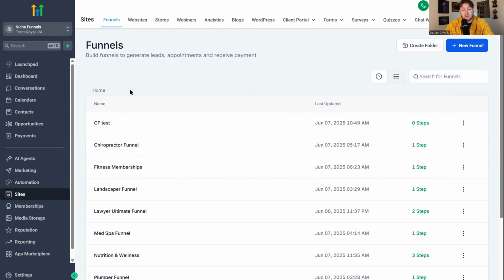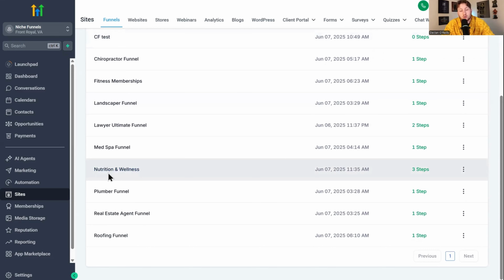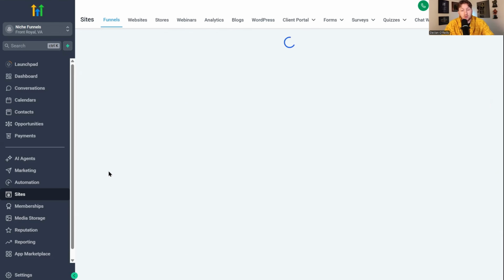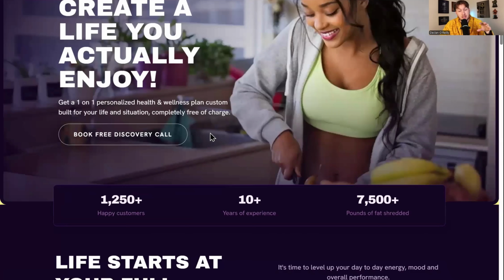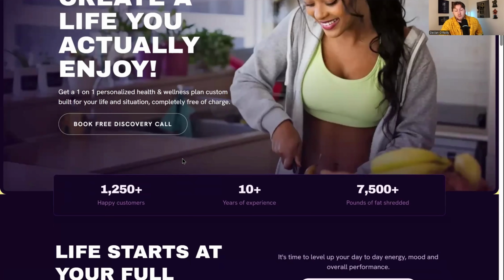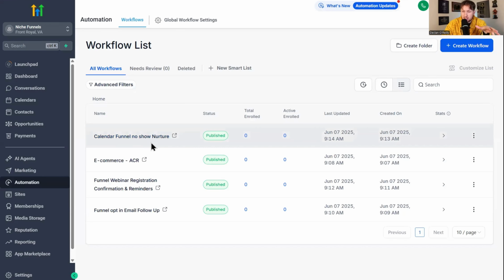But first things first, I want to break down automations and why this is so important. With automation, one really important thing is understanding how automations work within a funnel. Pay close attention. When people come into your funnel, and let's say they opt in and they want to get a free call, what often happens is people will go partway through, or they will come in and then they forget they had a call. That is where automations come in, because you want to have an automated sales process. When someone comes in, it starts messaging, sending them emails, sending them SMS going, hey, you opted in, let's go on your call.